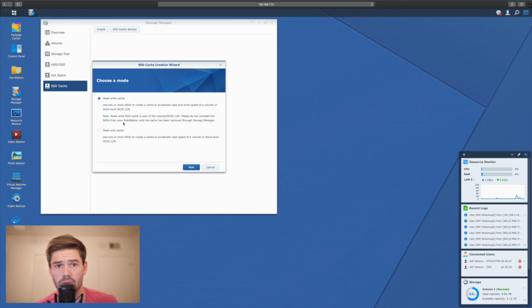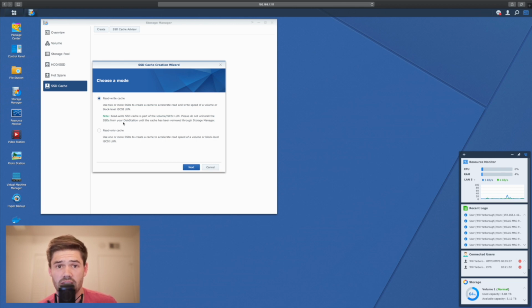Say you've got multiple people trying to write a file to your Synology. It's slowing down because there's too many people trying to write to it and the spindle head can only move so quickly. What if instead some of those people's files could be written into the SSD? That's what read-write cache is. Basically what you do is you write some files in when needed into the SSD cache. Then, once demand goes down, the SSD cache automatically puts the files back on the hard drives. This is awesome, except for the fact that it adds in the possibility of data loss.